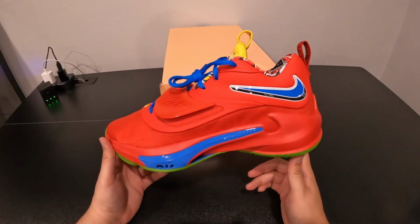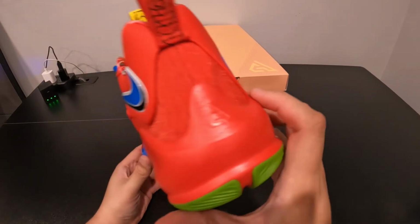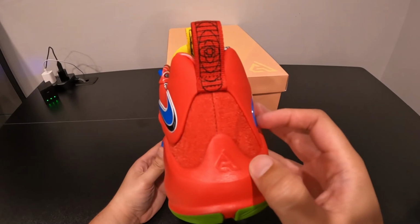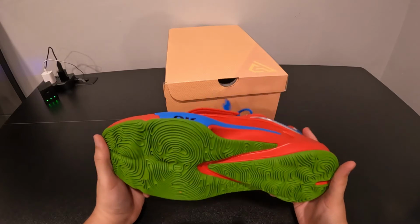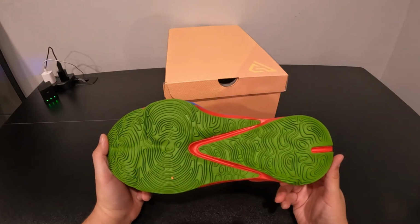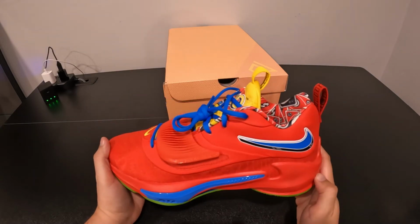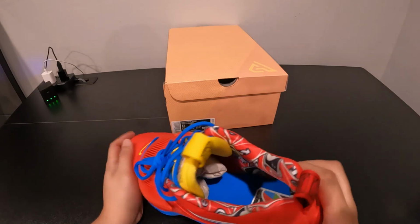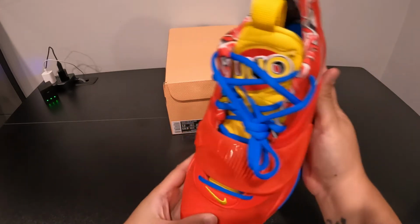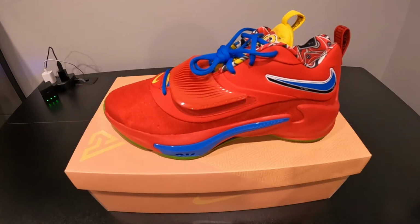I mean, the collab is amazing, but you're going to notice here that it doesn't have the 34 on the back. It has Giannis's logo versus the number. Green soles, completely green, versus the black or the green and yellow on the black ones. But the inside it's just too cool. Looks great. So here were the first ones again. First colorways that dropped April 19th. Let's go ahead and move on to day 2.